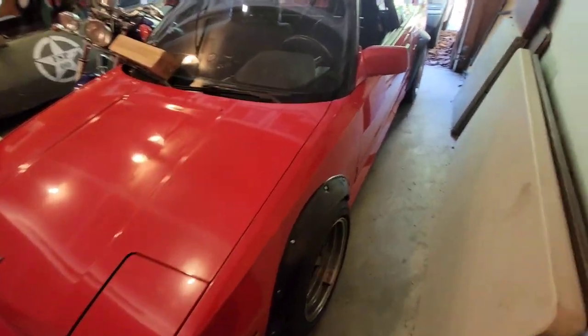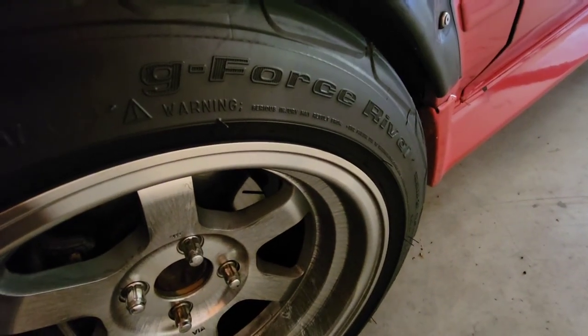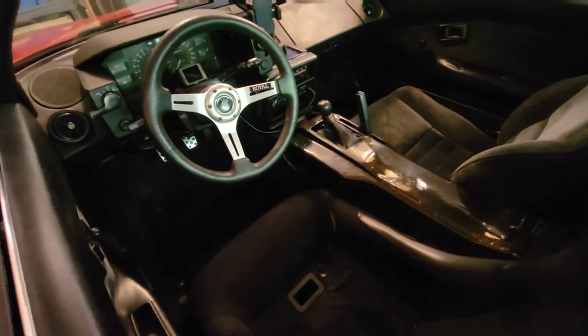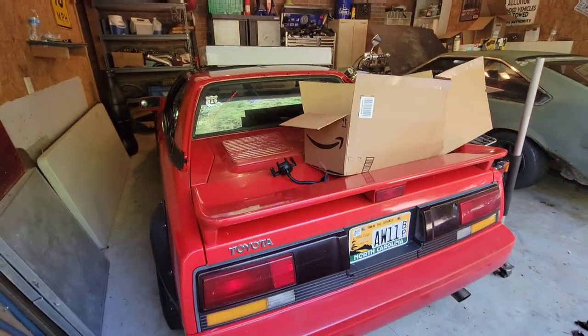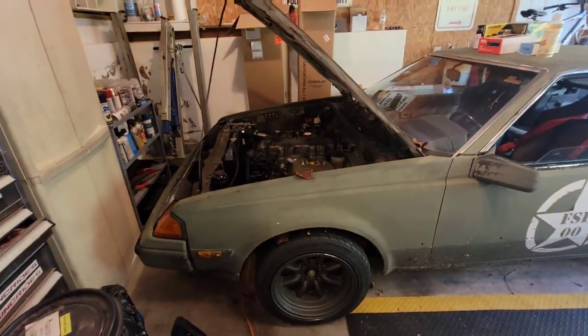Ever since the rewire, it runs, but every now and then there's a little funky cutout issue I didn't have before — not sure if that's related to the oxygen sensor wire or something that got probed during the process. We do have all four new tires on this car finally — BF Goodrich Rival 1.5S's — which is good because the original set I'd bought years ago was getting hard.